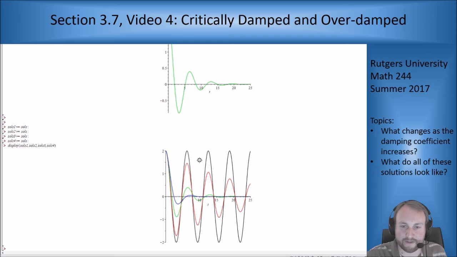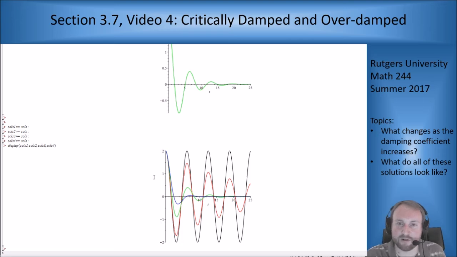And that you can see if you look at this second top peak here, if you look straight down, the peaks don't all line up anymore. They're a little bit shifted to the side, right? The red's a little bit to the right, the green's further than that, and the blue's even further than that. So you get the shift in the period, or in the period of the frequency, based on this damping coefficient. So not only does the blue one go to 0 faster, it also has slower oscillation because of the damping coefficient that shows up in this setup. All right, so that's underdamped.